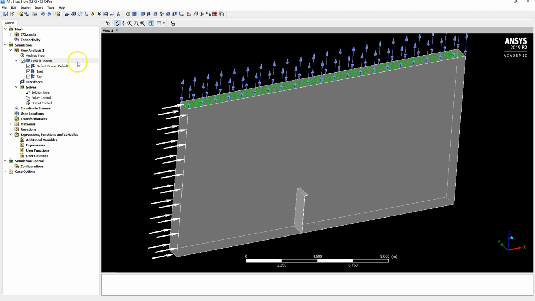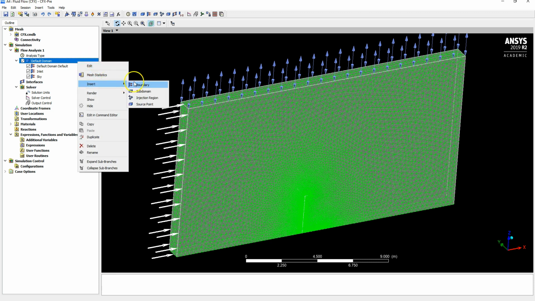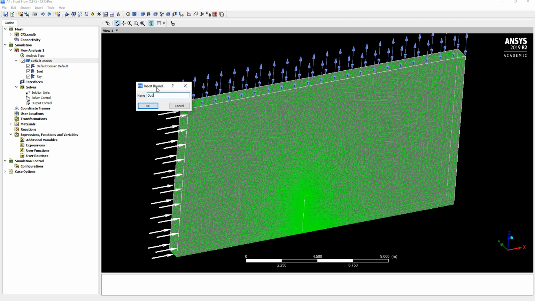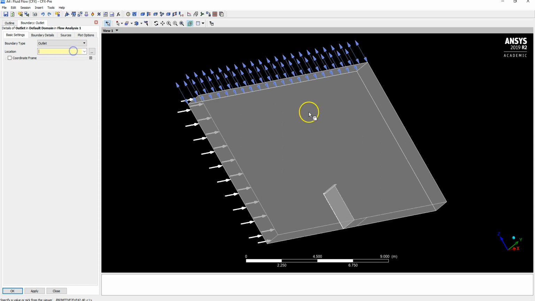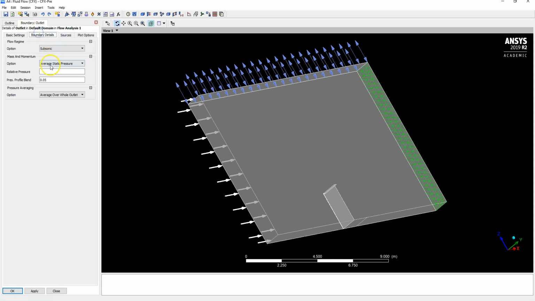So we now need to create the outlet, and that will be acting of course on this rear face over here. So we'll need to select and rotate. In our case we're just selecting that relative pressure again, and we're not concerned about any particles entering the domain. I'm just going to change this to an opening boundary condition so flow can recirculate. We've got a 0 relative pressure, and we're not considering any rain flow to come in from the outlet.